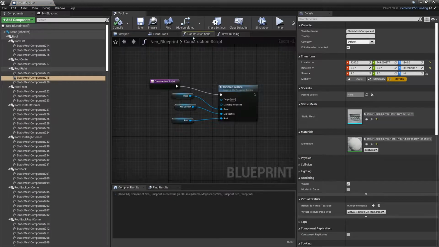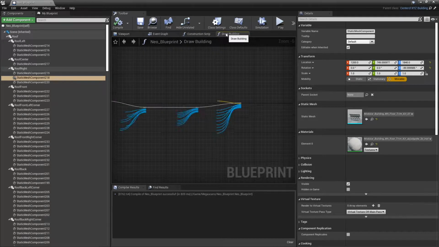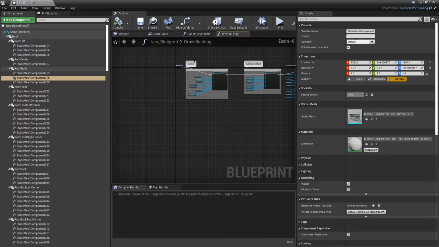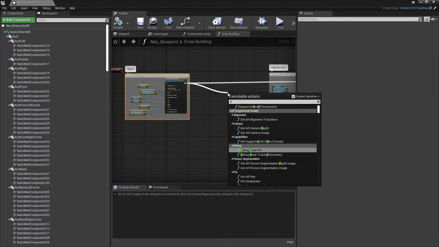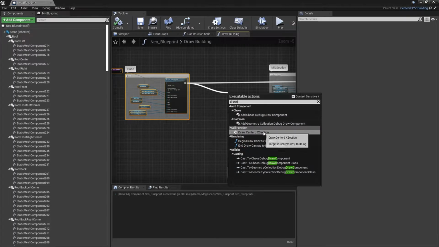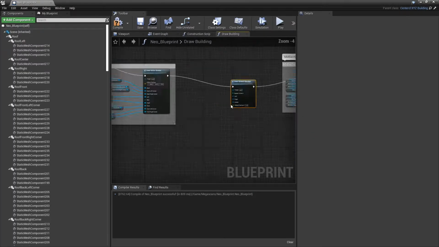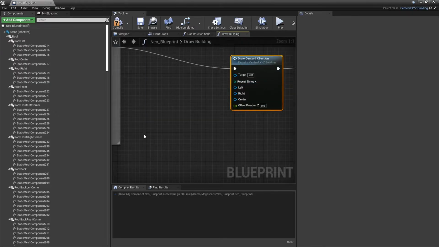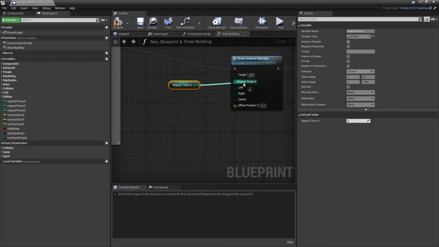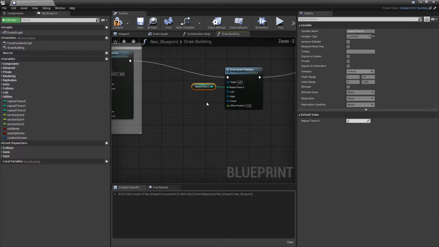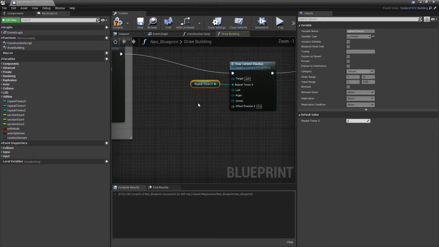So now we're going to have to leave the construction script the way it is. But in the draw building, we get a new thing in between the base and midsection. We're gonna call draw centered X section, and it expects repeat times. That's a bit of a surprise. I'll check that one later. Let's just give it repeat times. It must have been left over from some trying out to pass it a custom amount of repeat times.